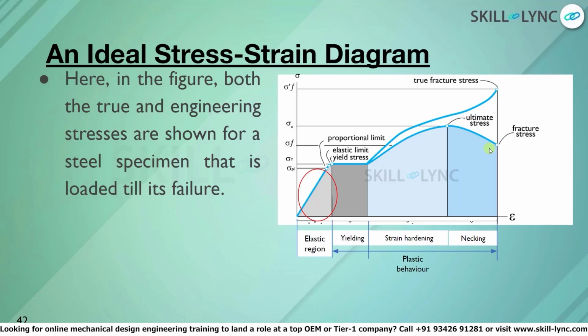So now this region gives us the entire linear relationship between the samples, which is used in the majority of the calculations. We have a few points here which will be introduced later as we go on further. On the left side of the graph, the first point, which is sigma prime F, is basically the fracture stress. The next point, which is sigma U, is the ultimate tensile strength and is the highest stress when it comes to engineering data. However, for the true scale, it is completely different.